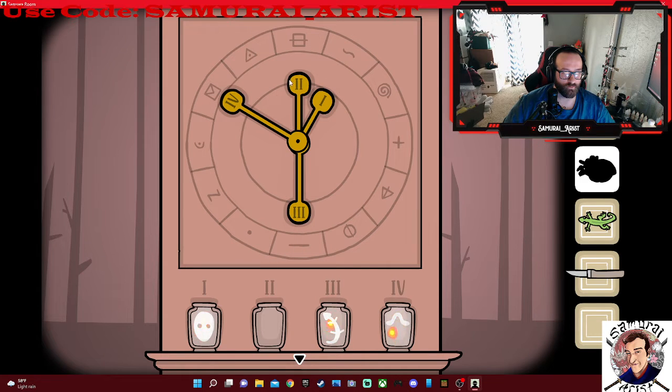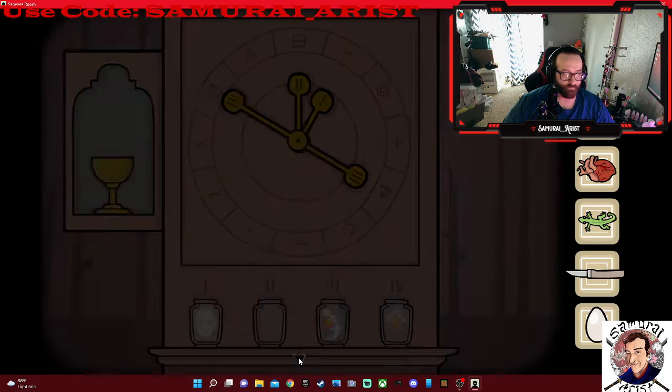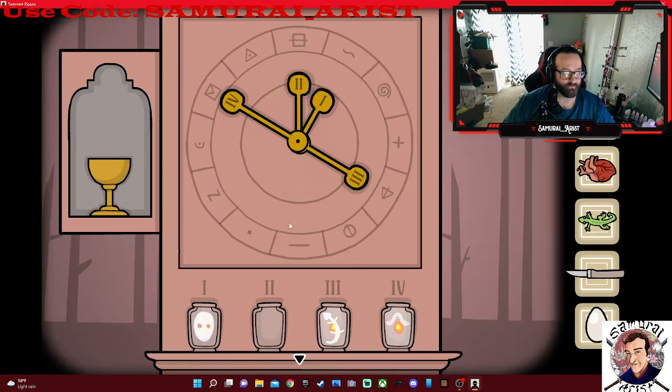Or maybe we're looking at the wrong thing? No? Okay. Dude, bro. Put that back up. Oh, what? Okay, we found an egg. I don't know what the egg's supposed to do, but I guess we solved something.